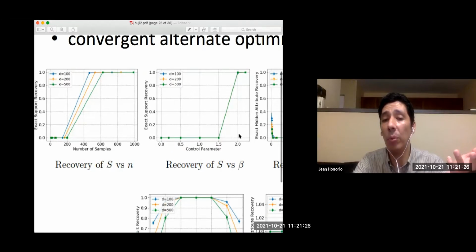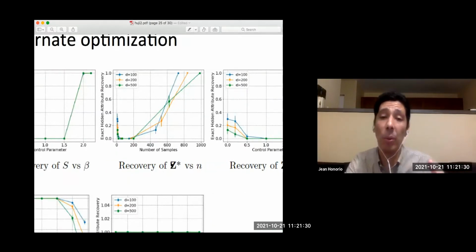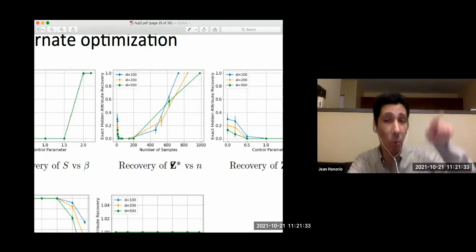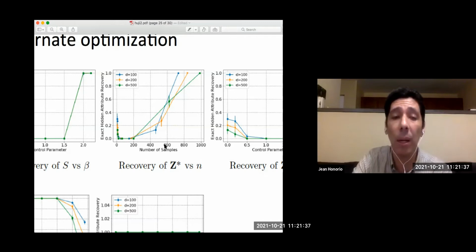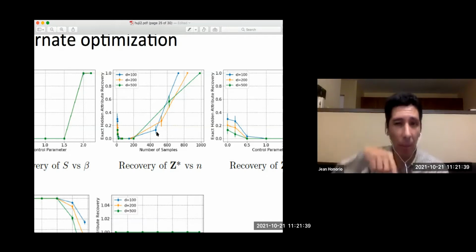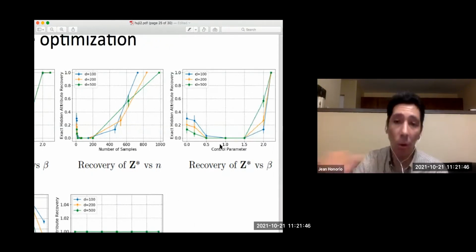We did the same with respect to the recovery of the labels C star for each of the samples. And you can do that by just inspecting the first row and first column of the matrix capital Z. You can get the labels from there because that gets multiplied by a 1, if you remember the rank 1 matrix. And if you overlap again by the correct log D, you see the dependence.